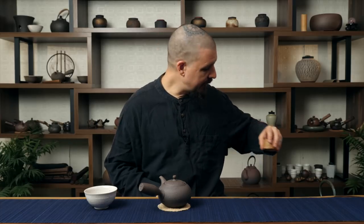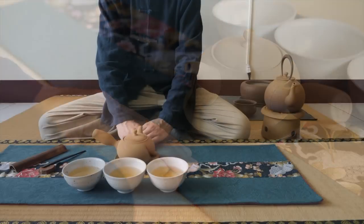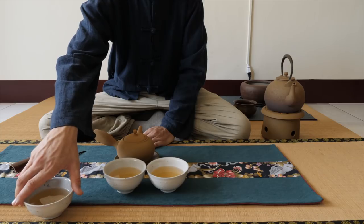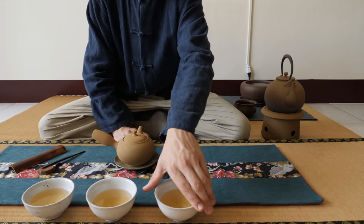When my hand is here and I reach off to the side, it's like I stay with you, my guest. I stay connected to the space. I stay mindful of the space. I stay energetically connected to the teaware. The purpose of this is not to be hyper formal, to be hyper rigid. It's the opposite. The more connected I am, the more centered I am, as we already spoke about, the more I can let go, the more I can brew effortlessly, the more it can flow through me.